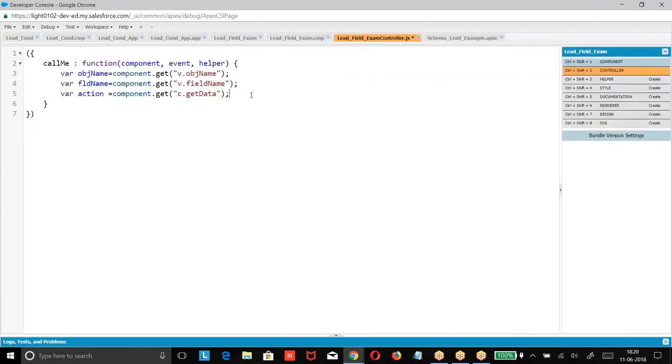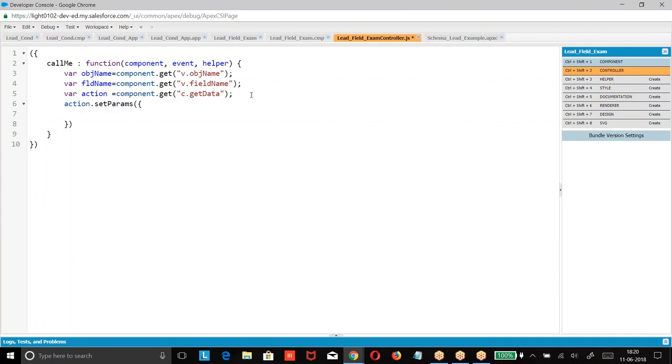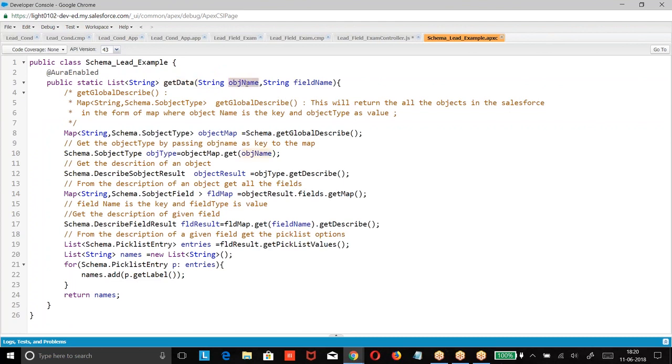But when you are calling get data, it is expecting parameters. When you call get data, it is expecting what? Parameters. So what was I supposed to do? Action dot params. What is the parameter we had? First, the exact name should be given.